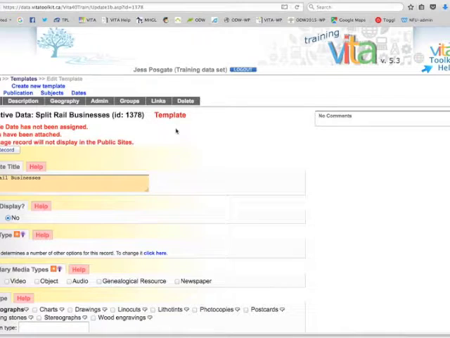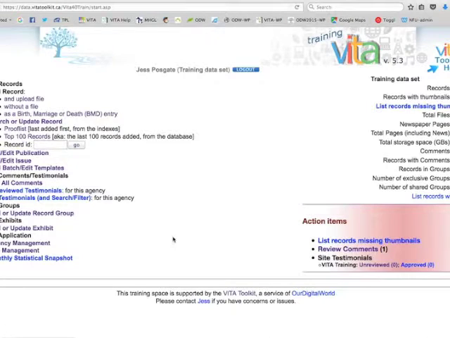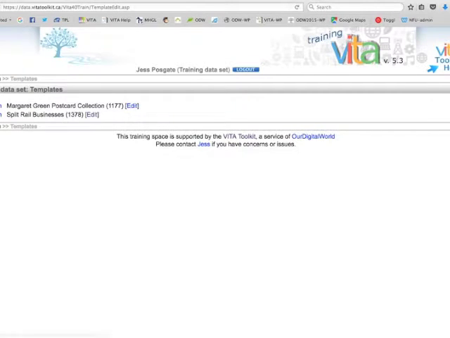While I'm in this space, I can jump to adding a batch directly to this template, or I can step away and go back to my main menu, do something else, and then do an update and add a batch later. So here's my add batch edit templates link. This will only show up if you have a certain level of subscription. So again, here we are in our linked templates. We can edit them or we can add a batch.